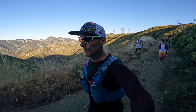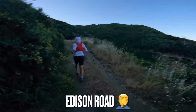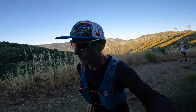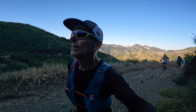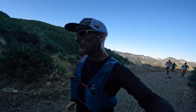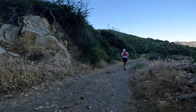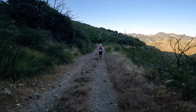Just heading down the Redbox Road from Shortcut, chasing Mr. Sean Lee. We got Paul Sinclair, Tiffany, and Jonathan with us, the group. We started around 5:30 at the Redbox, took the road over to Shortcut, and some spots were about 91 degrees driving up the Redbox. So it's gonna be a scorcher today.